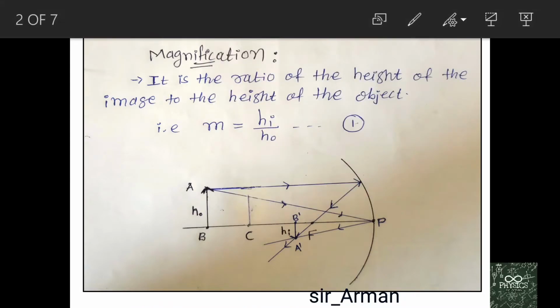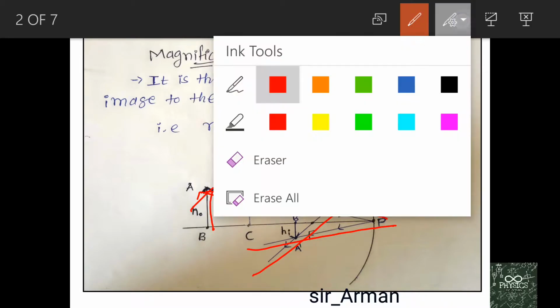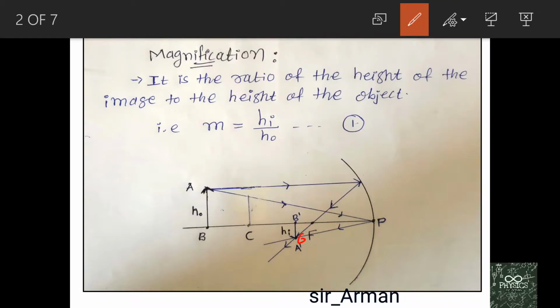So here in case of a concave mirror we have seen that here is our object, and we are using rules here. One ray is parallel, after reflection it goes through the principal focus, and when a ray is incident at some angle on the pole, after reflection it moves with the same angle. So here these rays are meeting, and when they meet we get an image. But here you see that the size of the object is larger compared to the size of the image. So in this case we have seen a smaller image.